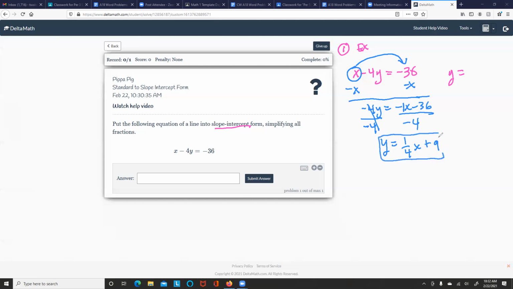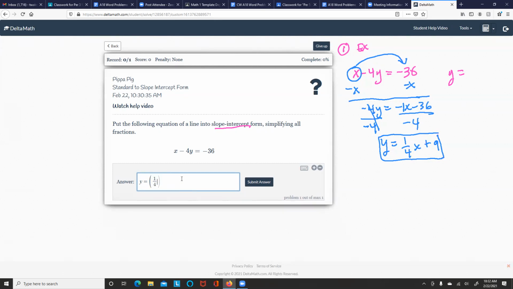Okay, so we write this. How do you type this in here? Okay, so I have to turn off my pen, which is annoying. Then I think I can type in here. Y equals 1/4 x. You need to put parentheses around your 1/4. Oops, didn't like that. Parentheses the other way. There we go. 1/4.